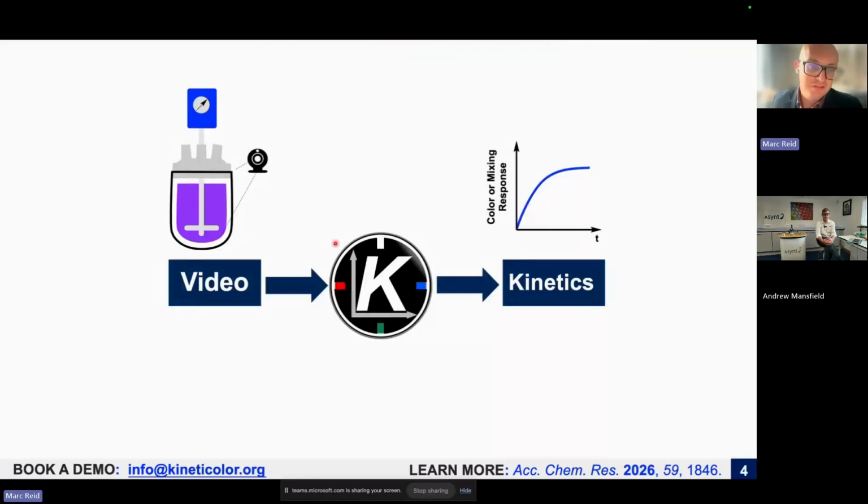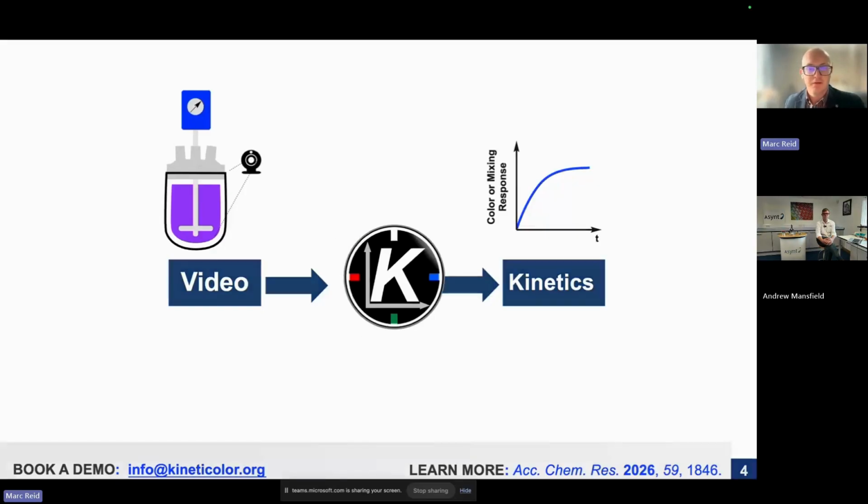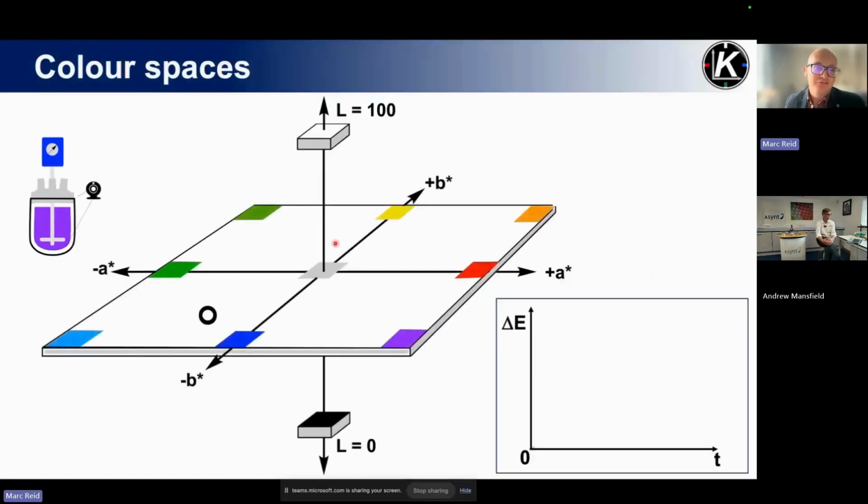All of this message today and the stories that I'm telling you, if you forget most of it, the key message to remember for you and to think about your own processes is that it's very much possible now to take a video of what you do, use software and turn it into kinetic information. What you see can be turned into numbers that you can use. So to begin that, we have to first look at how is it that we take what we see by eye and turn it into numbers that we can use.